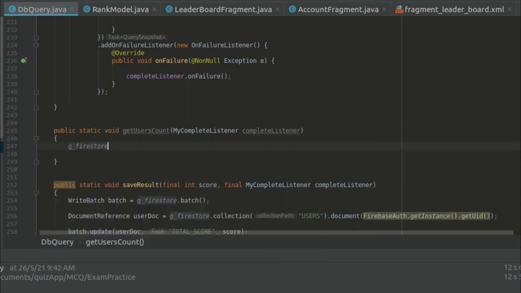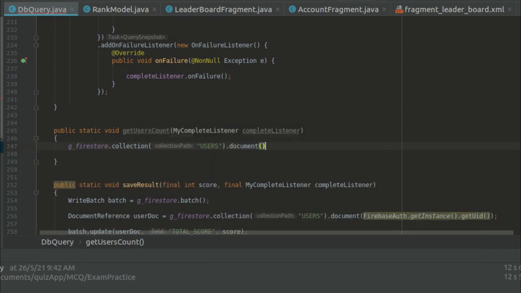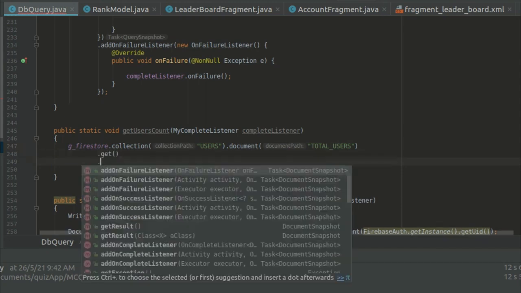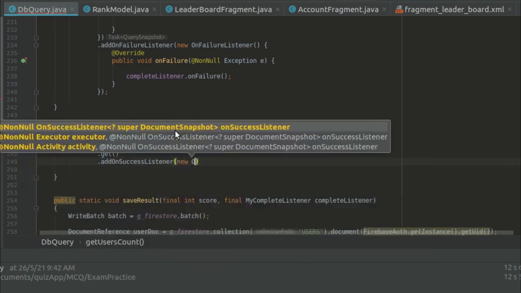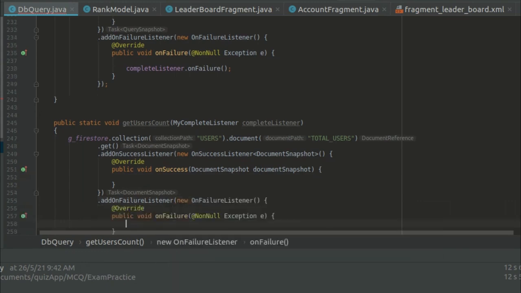Here we will run a query: in collection users, we'll get a document, and the document name is total_users. Then we will call this document dot get dot addOnSuccessListener, new OnSuccessListener, dot addOnFailureListener, new OnFailureListener.